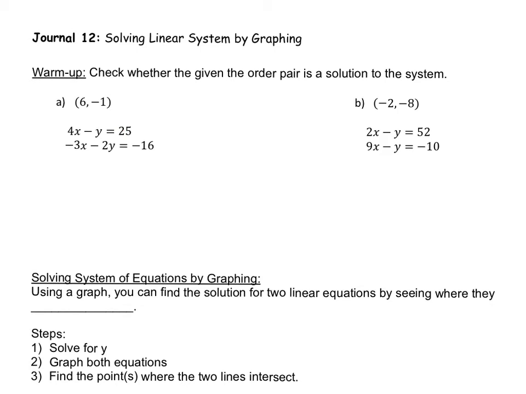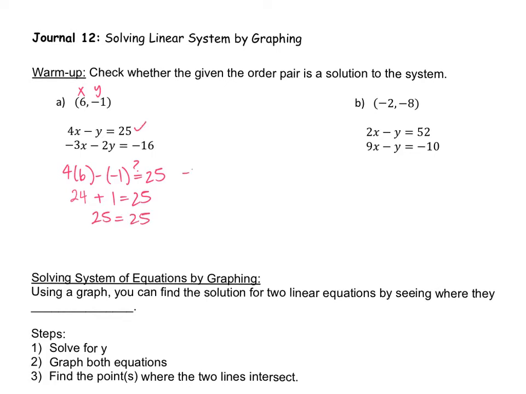But what we're trying to check for is that this x value and this y value, if we were to plug them in, do they actually give the value that's on the other side? So we're going to test this out with the first equation. So I'm going to plug in my x, which is 6, and my y, which is -1, and I'm testing if it actually equals 25. I don't know if this is true yet, so I'm going to put a little question mark on the equal sign. So 4 times 6 gives me 24. Two negatives make a positive, equals 25. Now 24 plus 1 does equal 25, so they do equal, so this is good.